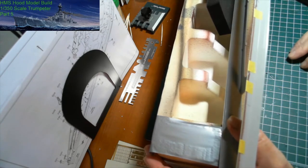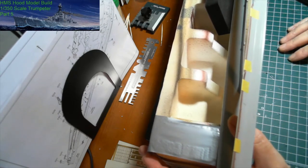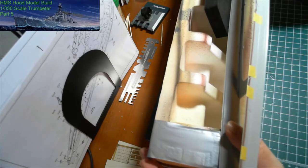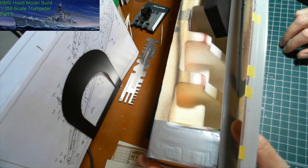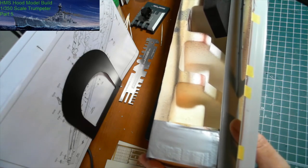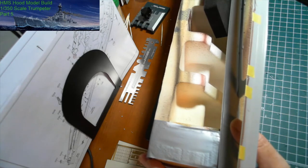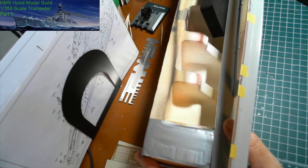So what I'm going to do now is run along there with some glue and put it down permanently. And once that side's done, I'll do the other side. And I'm also going to go in and spray the upper deck. I'll go spray that for the base coat now, as the undercoat's dried from this morning. Okay, so I'll get on to that. Back in a sec, I'll show you the result.